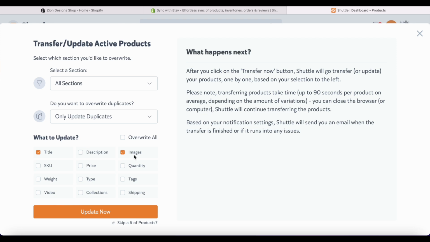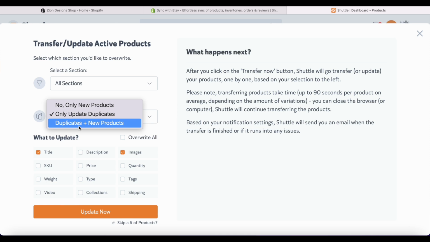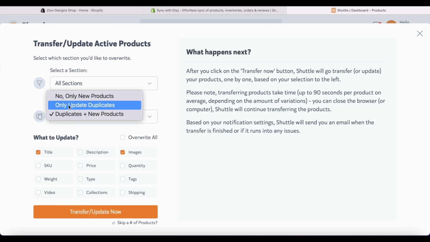It'll pull over the most recent images from Etsy. And lastly, duplicates and new updates will essentially do both of these things. So it will pull over new products from Etsy, and in addition, it will give us the option to update the existing products on our Shopify store.